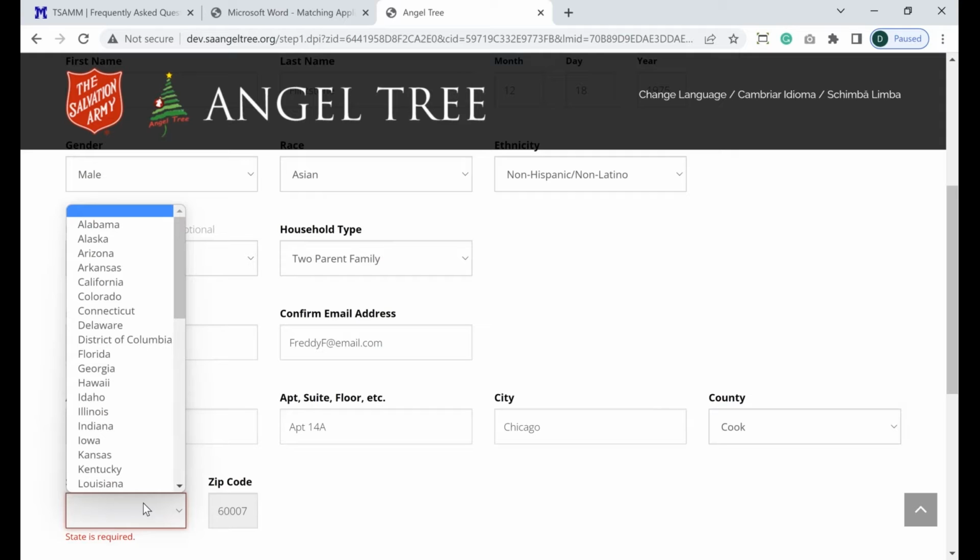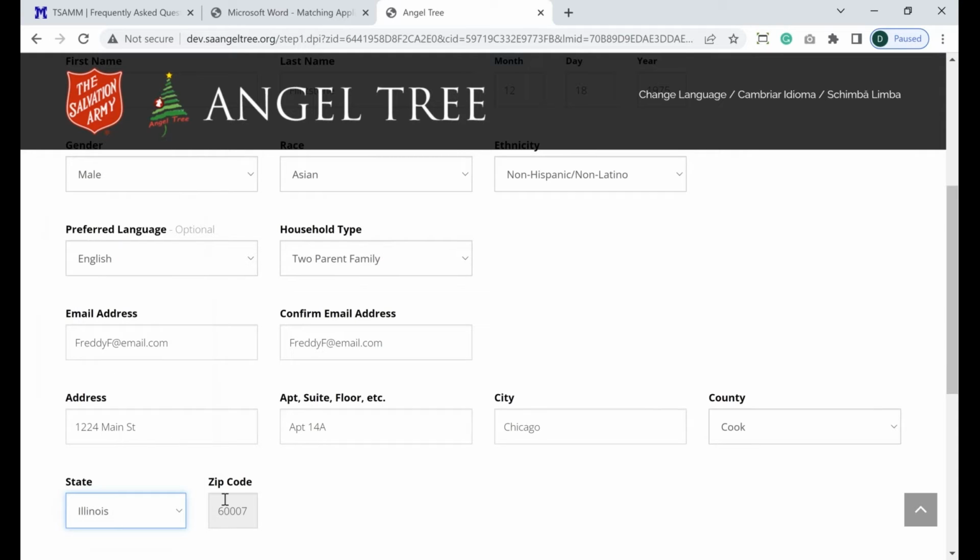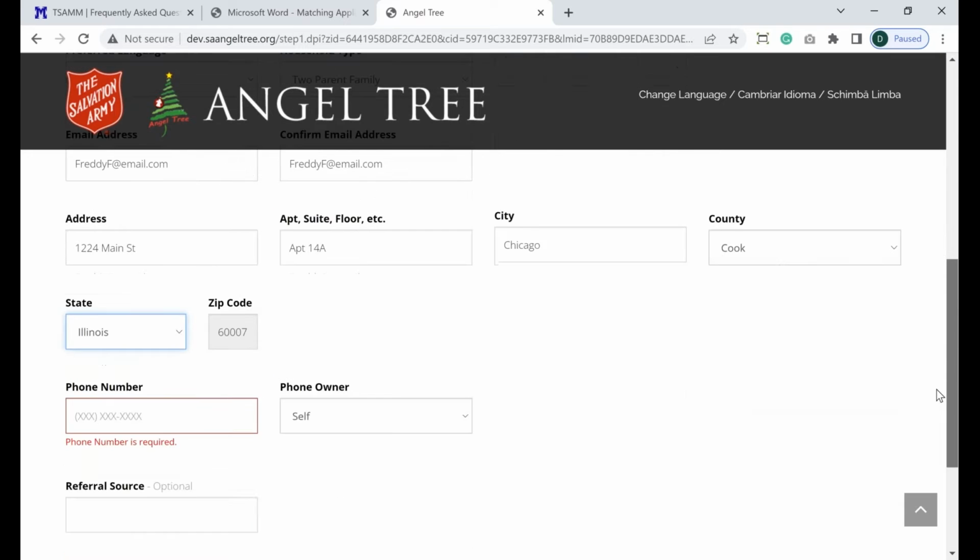So making sure we're collecting that information correctly. And then the zip code, of course, because we already entered the zip code on the first step, they can't change that. So that prevents the scenario where, oh, I heard from my friend that zip code 6007 works, so I'm going to use that to get me through, but then I'm going to put my own address here and change it. It's not going to allow them to do that. Only people who actually live in 6007, in this case, would have been able to get through.